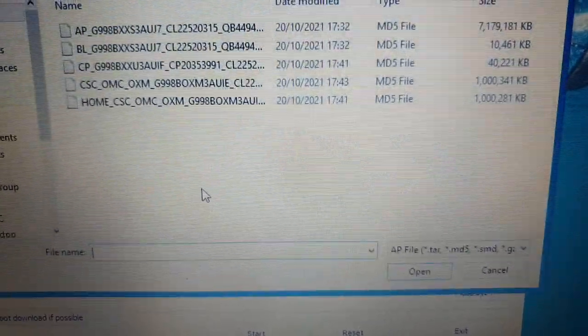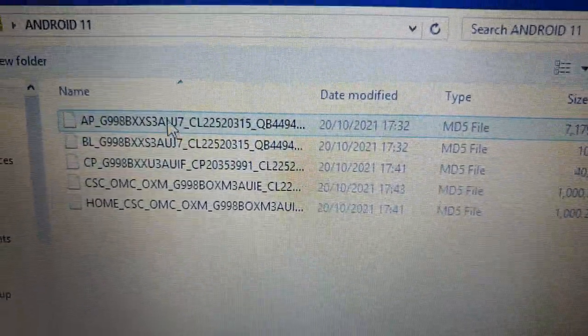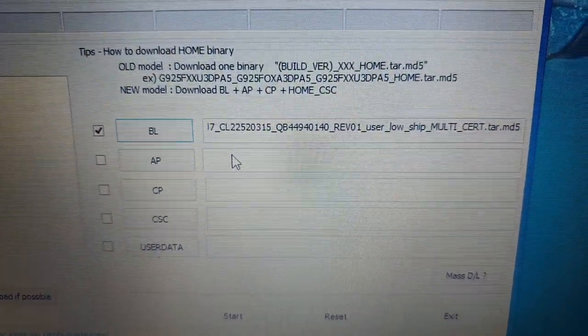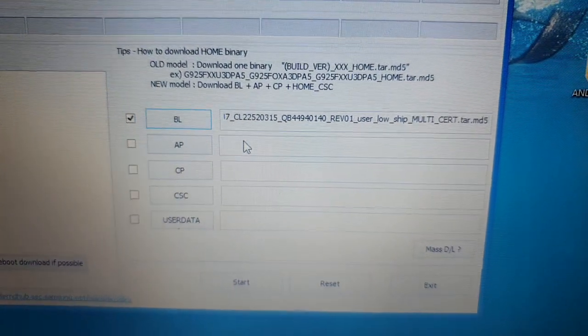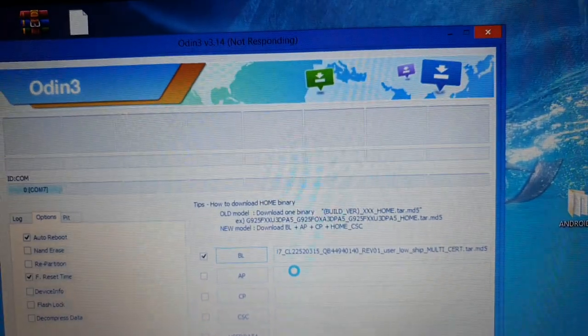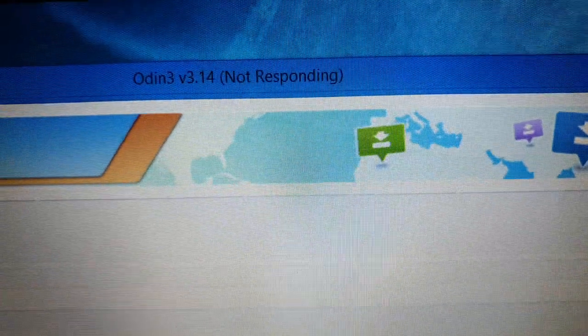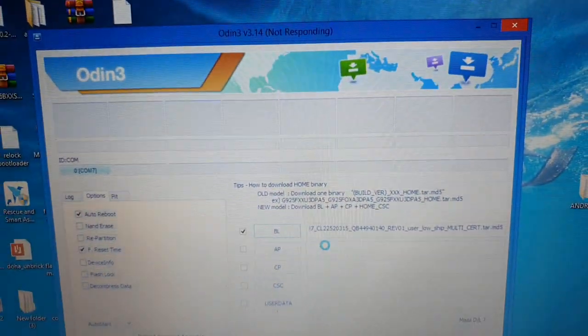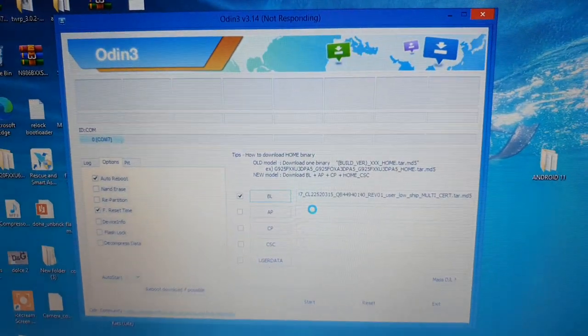Then select AP. So add AP. It will say not responding, but don't worry about that, it's perfectly normal. Just give it a few minutes.